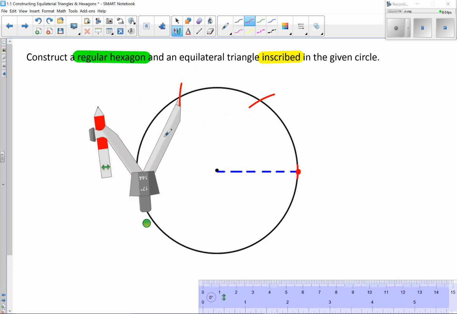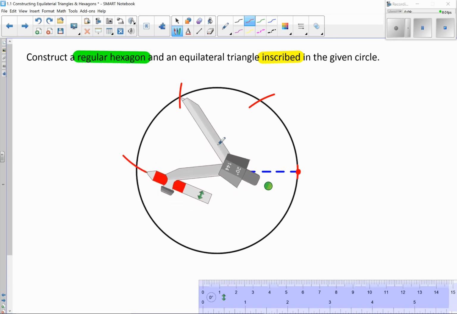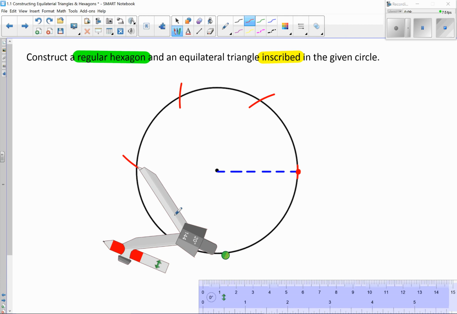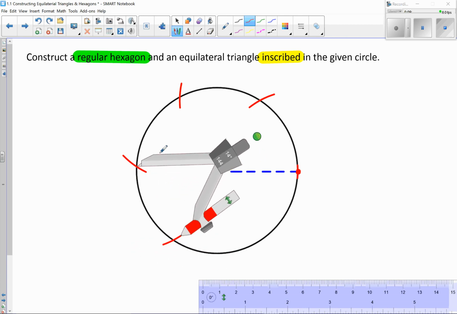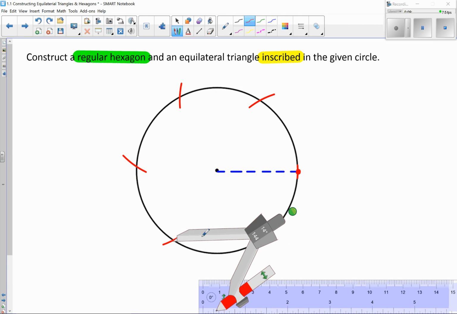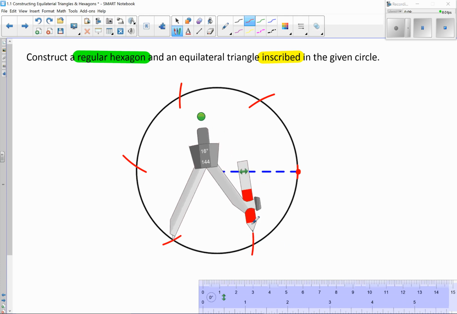I'm going to keep doing this until I have a total of 6 points, because in this case, we're making a hexagon. And as I do this, I am trying to be as precise as possible when putting the pointer on the circle. I want to put it exactly as best as I possibly can on the intersection of that arc and the circle.